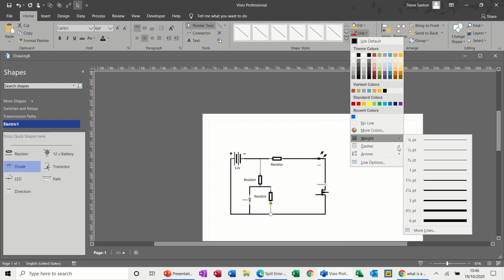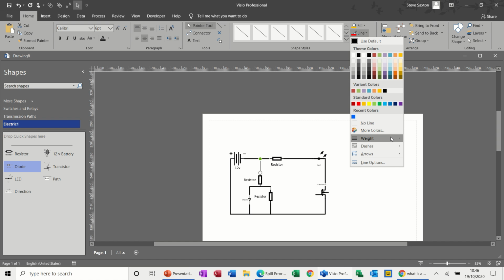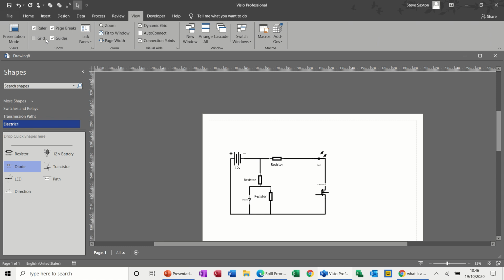So basically that's all I wanted to go through on this little exercise. Electrical diagram. I don't for 1 second want anybody to think that I'm an electrician and I know what I'm doing. So if you are an electrician and this diagram is wrong, forgive me. In the process, what I'm trying to show you is you can use Visio to do these sort of diagrams, and you can put the grid on as well if you want to be a bit more accurate with it.